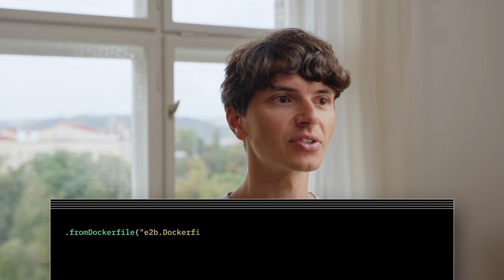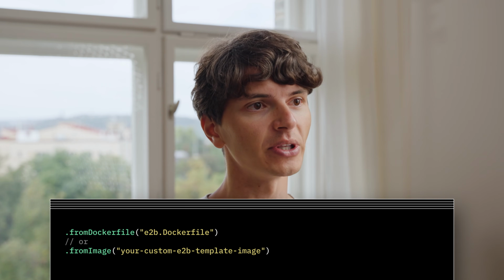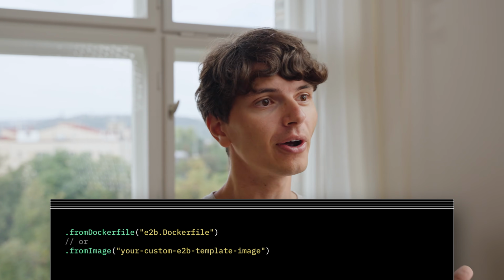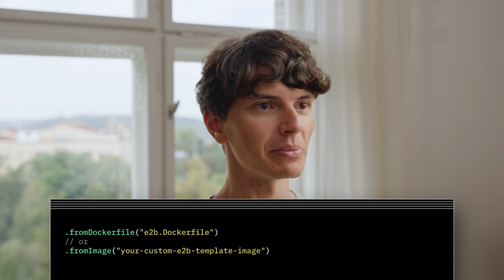We didn't stop there. We made sure the migration is painless for existing users, and the new system is backwards compatible with the old one. There are multiple ways to migrate. One is through a CLI command, another is through parsing the original E2B Docker file on the fly, or you can still build the source Docker image manually through from image. You can find the migration info in our documentation. That's the new build system.